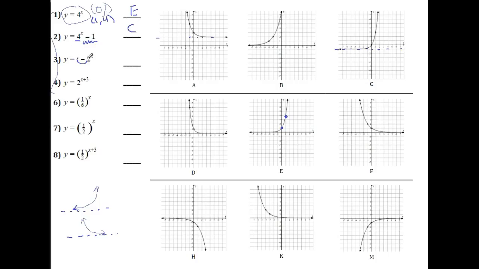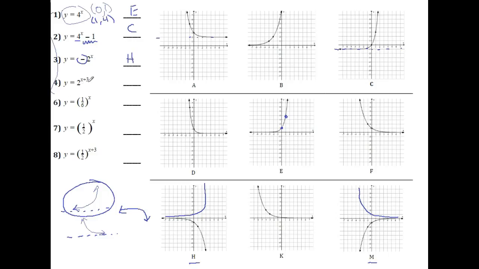This graph has a negative in front of it. That is a reflection over the x-axis. It would have been growth. Growth looks like this. If you reflect it over the x-axis, it looks like this. So I'm looking basically at either h or m for this one. When I consider both of these functions and imagine how they might look if I reflected them back to where they were originally, this is a decay function that's been reflected. This is the only growth function that's been reflected. This has got to be correct.